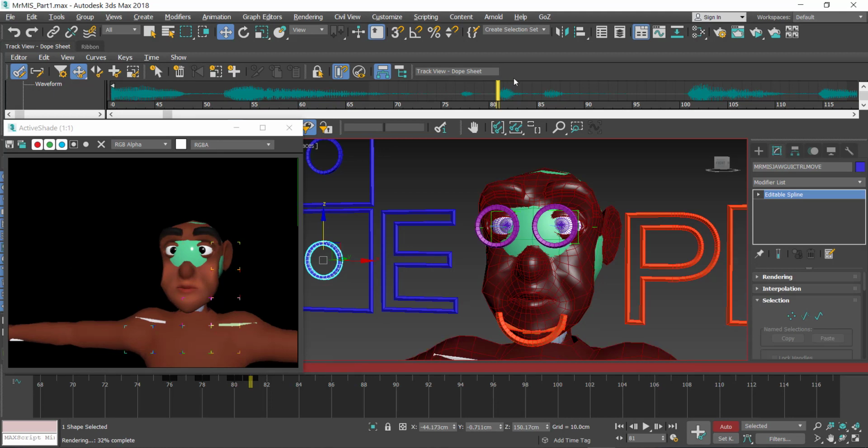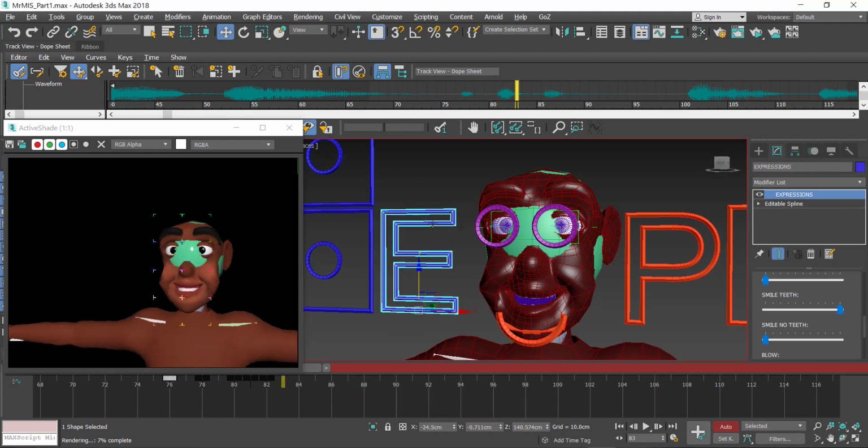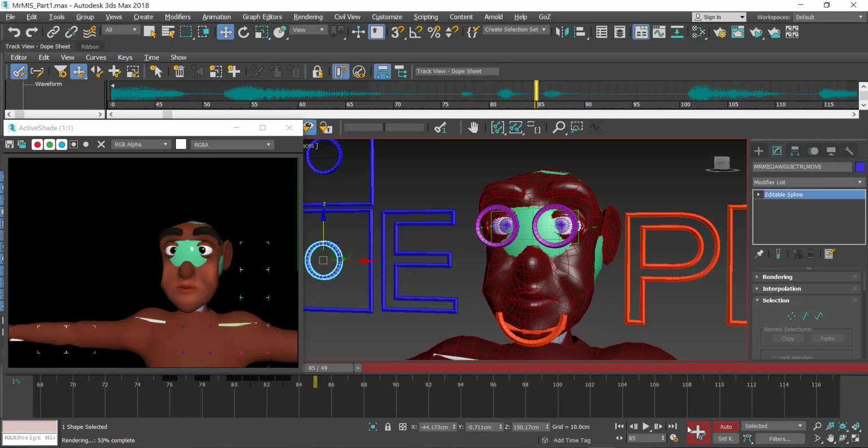Then go ahead at where it's supposed to be at the maximum. Okay, and then move it a little bit down. And then go ahead, transform it back to 0, and then go to the expressions again, transform the smile back to 0, and then go ahead. I record the key still again. I've moved it a bit but back to 0, and then I record the key, set key here again to 0, move to the maximum of the laughter, that is the key, move it down a bit.